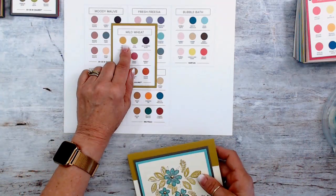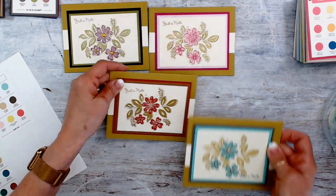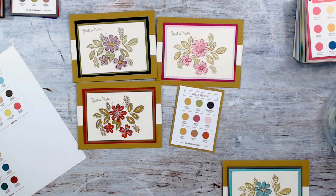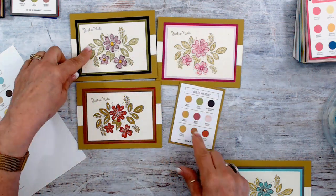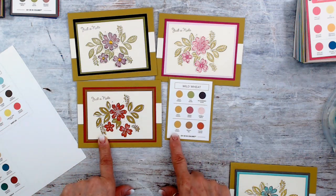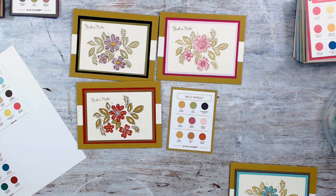For an example, with Wild Wheat I got all three combos here. The true value is really seeing the color combinations. Starting in August, I will have a special promotion with cards done using this download as a printable, so stay tuned for that. Here is the first combo: Wild Wheat, Old Olive, and Blackberry Bliss. The next one is Wild Wheat, Berry Burst, and Bubble Bath. And this one is Wild Wheat, Pecan Pie, and Cajun Craze. A lot of those colors you would think 'I would not think of that!' — but trust me, don't judge the combo till you try it. You're going to be amazed many times.